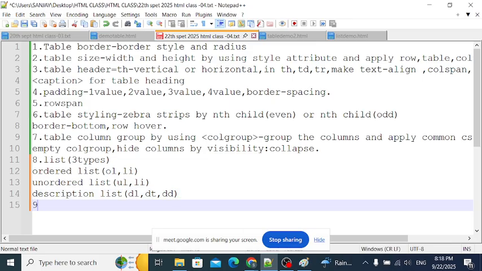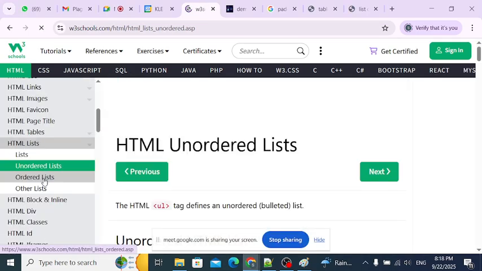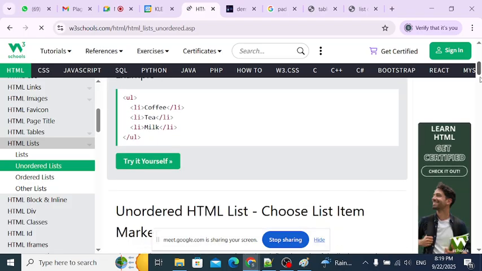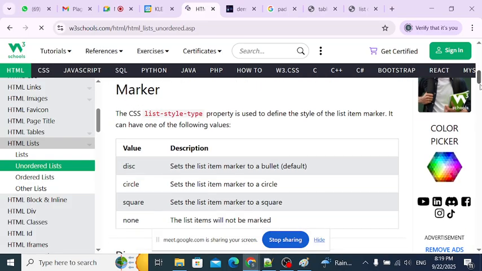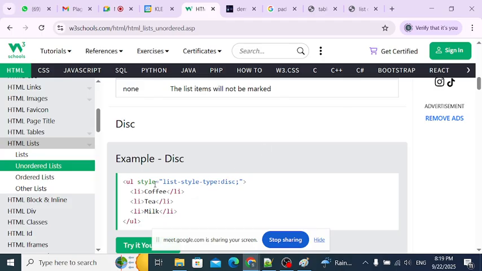Okay, so ninth here again we have to go for the depth of a list, that is unordered. So in unordered, by default you will get a bullet. So next, you can even make it a different symbol, you can use the style attribute within the UL.